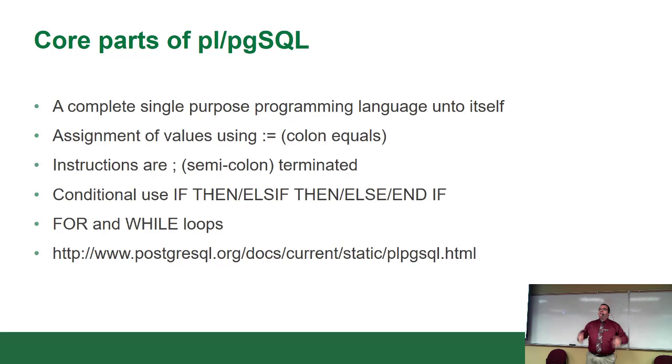It's got a declare section. It also uses code blocks. My known Pascal, begin, end, that's there too. Assignment of variables uses not what you're used to. It uses colon equals instead of an equal sign, which you guys are all used to. It uses colon equals. And why did they choose this?